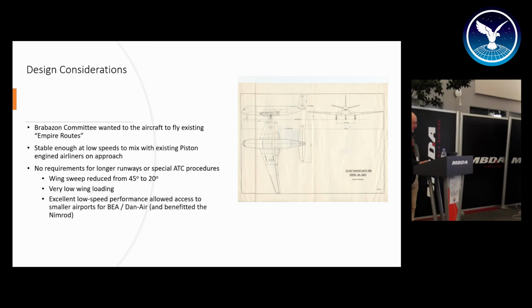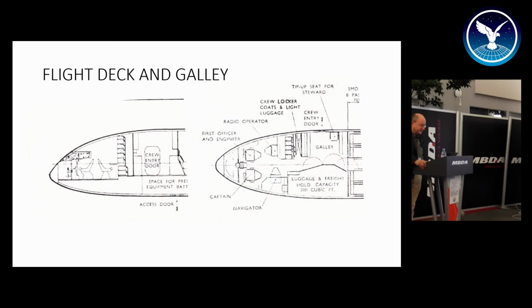So let's have a look what we actually get inside now. Let's have a look at the pointy end first of all. Here we are, up the flight deck, and on the right hand view, it's pretty much like a Lancaster bomber in actual fact. You've got a pilot and a flight engineer and a radio operator and a navigator and everything else. All you need is a bomb aimer really, and you're away. It's very conventional wartime technology for crewing up the thing.